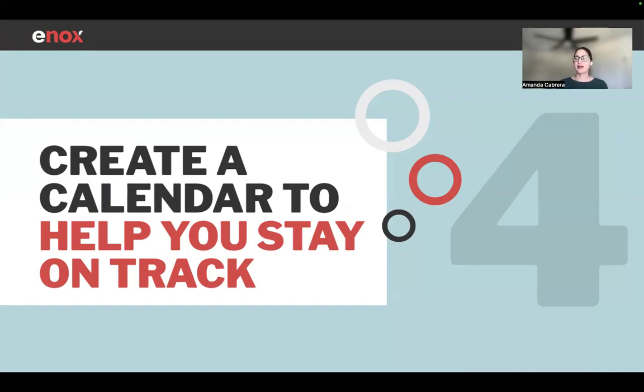Decide who has access to that calendar and what their role is. You can use something like a project management software, a spreadsheet. We love a spreadsheet around here, or something more visual like Canva also. This is also going to help you plan if your practice is busier during certain times of the year. You can mark that calendar as a roadmap to prevent that last minute scramble when all of a sudden things are so crazy and you don't have time to plan ahead.